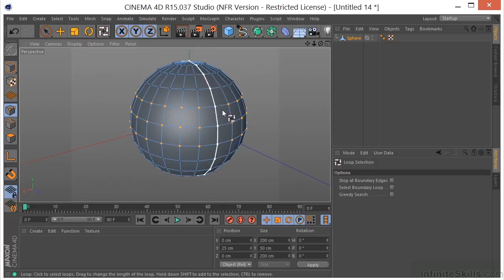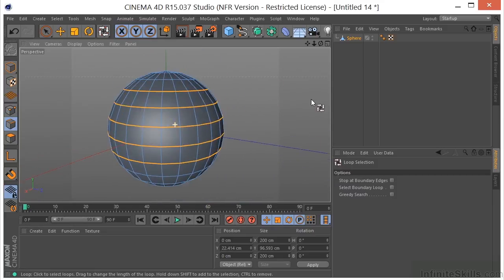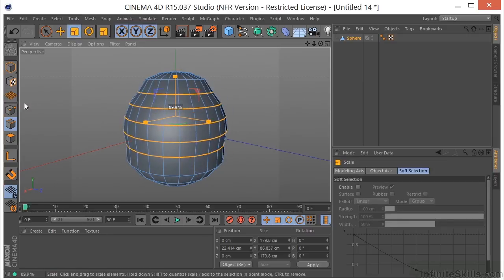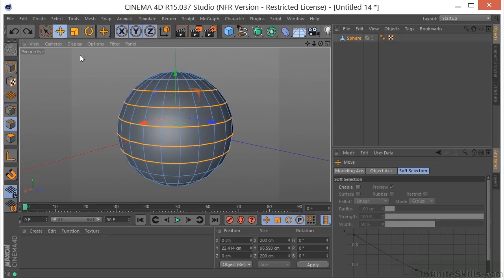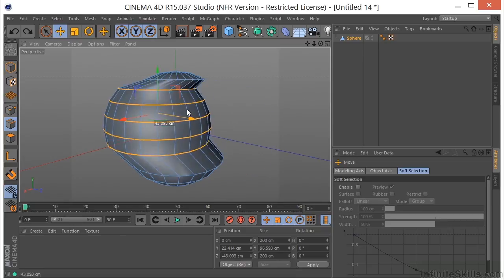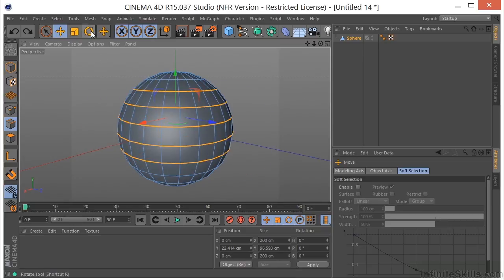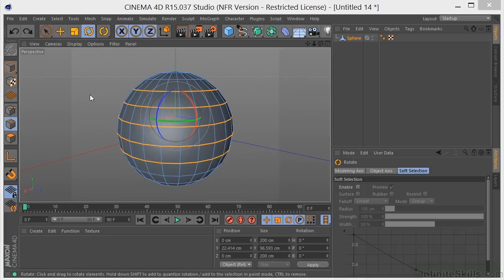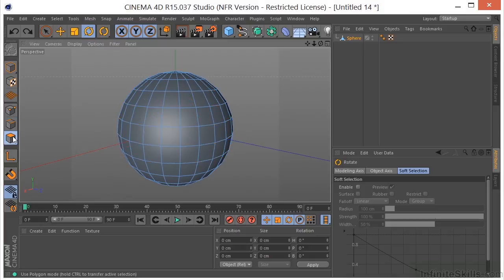Now the same thing goes with the edges. If I want to click on my edges, I can click here, shift select, and I'm selecting all of my edges. And of course, when these are selected, you can use any of the transformation tools that you want, just like with anything else. All right. We could even twist these around. And of course, we can use this tool in polygon mode as well.